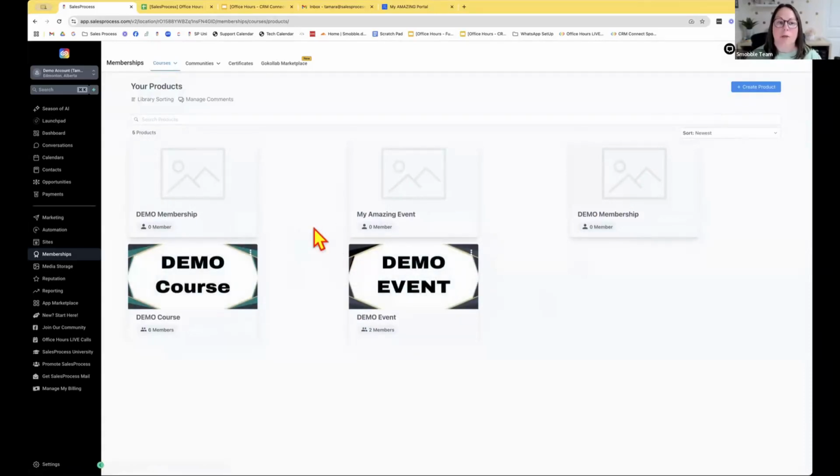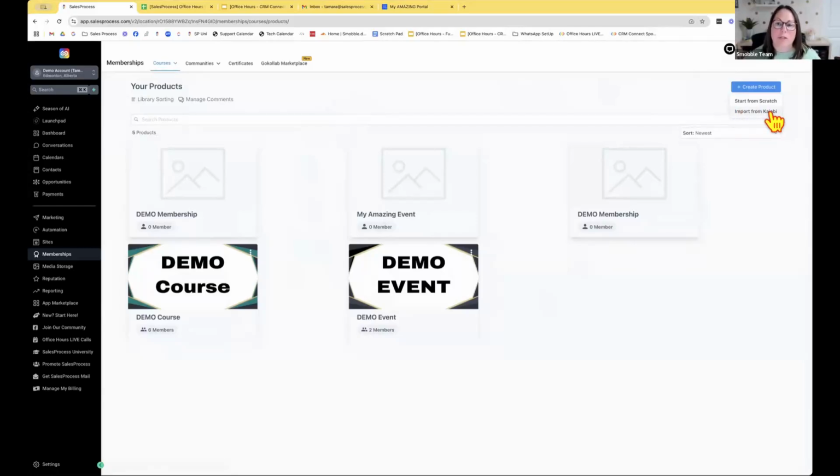But what we're going to do is walk through the process of actually setting up a brand new course inside of this area. So we're going to go over to this button here and click Create Product. Now you'll notice there is an option to start from scratch, or you can import anything that you have on Kajabi.